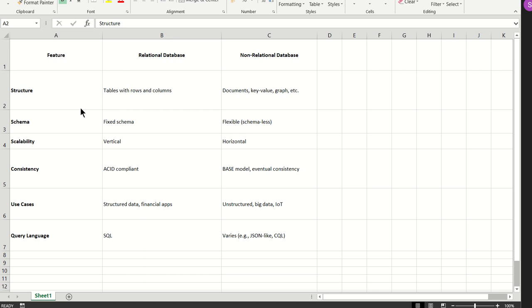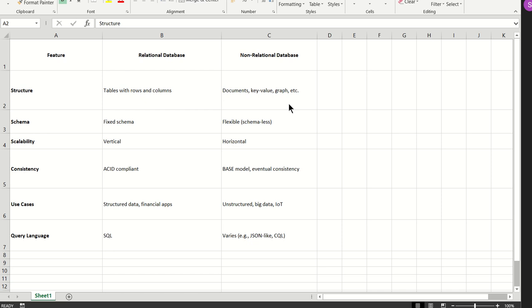Here is the difference between the relational and non-relational database. As I have suggested, in terms of structure, the data is in row and column format in a relational database, whereas in a non-relational database, it is stored in the form of documents, key value pairs, or graphs. The schema is fixed for a relational database, whereas a non-relational database has a flexible schema, or we can say it is schema-less. For scalability, it is vertical and horizontal for both of them.